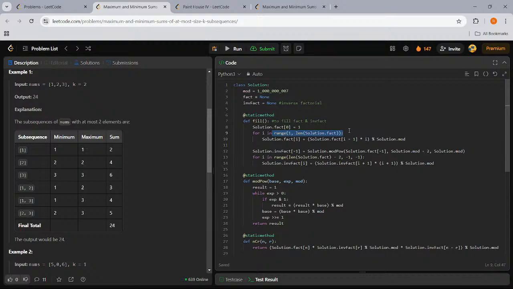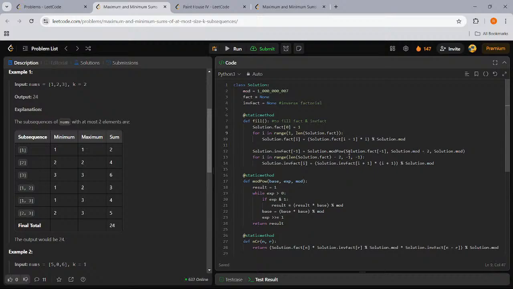Now, for this, we are gonna go to solution dot fact of -1. This is for inverse factorial. The same again is equal to solution dot mod power, modulo power, and again mod power of -2 comma solution mod.